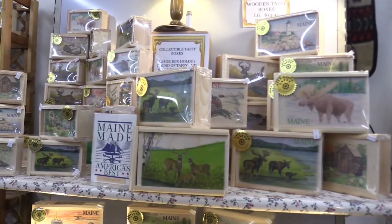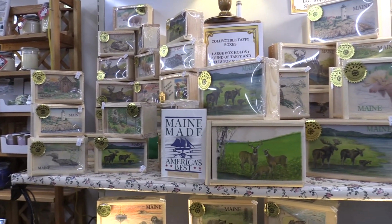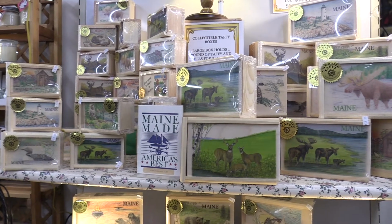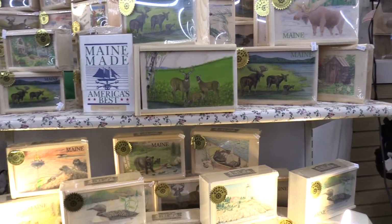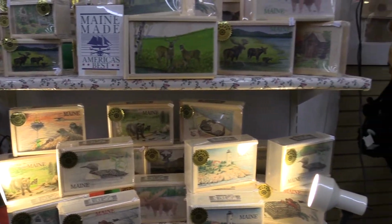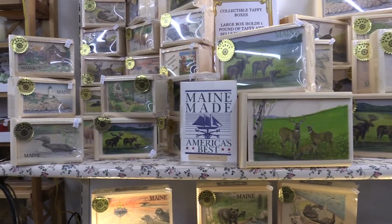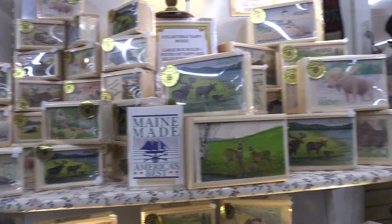So when you take these boxes to trade shows, do you print other states? Yeah, we'll put New Hampshire, Vermont, whatever area we're in. When we go down to Gatlinburg, Tennessee, we bring ones that say Tennessee, Kentucky, North Carolina. We try to focus, but actually we bring ones from all over the U.S. because that show that we do every November, people come from all over the United States to buy there. So that's how we get a lot of our customers from outside the East Coast area.